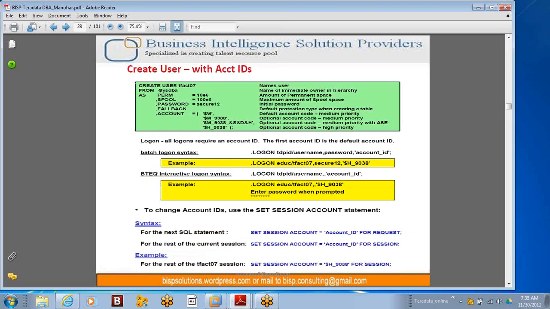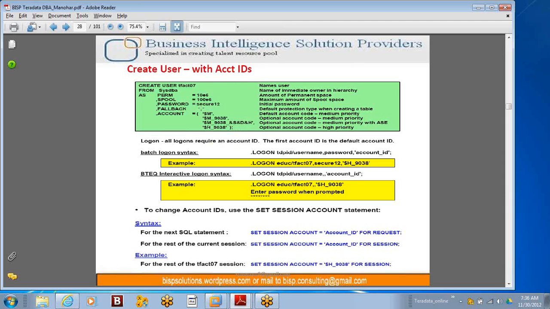And see an example of create user here. We also created a user with a similar syntax, right? Create user from the parent with the password, with perm, spool, all of those things, and account ID. We have given one account ID, but there is an option to give multiple account IDs to a single user at the time of user creation.